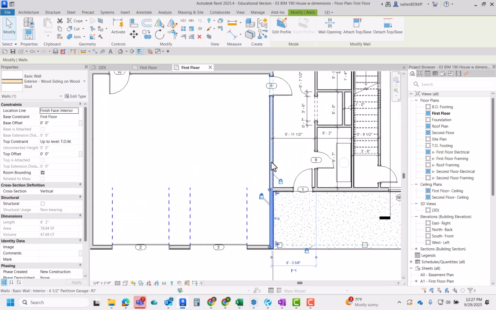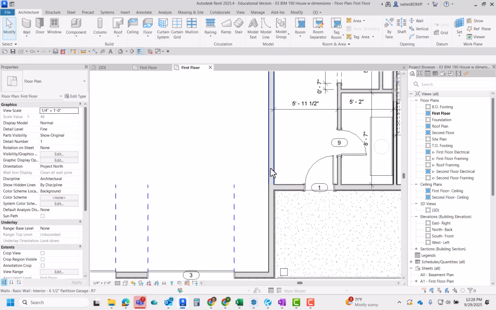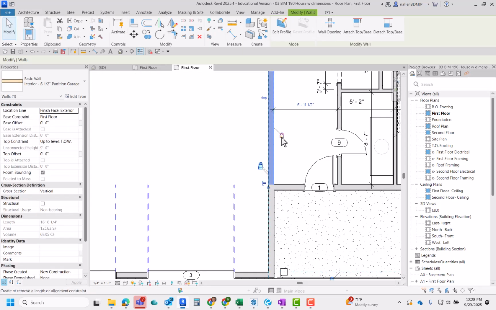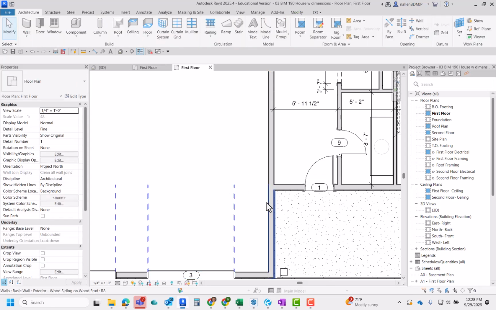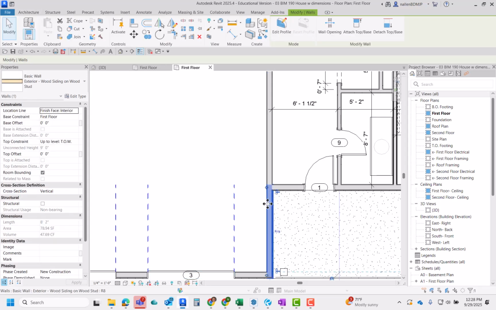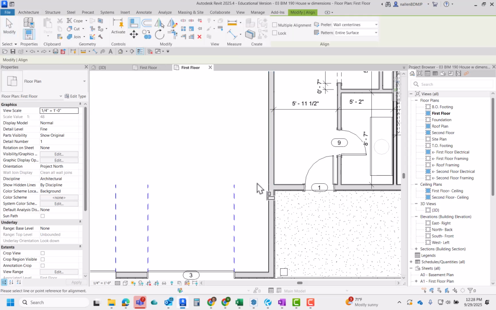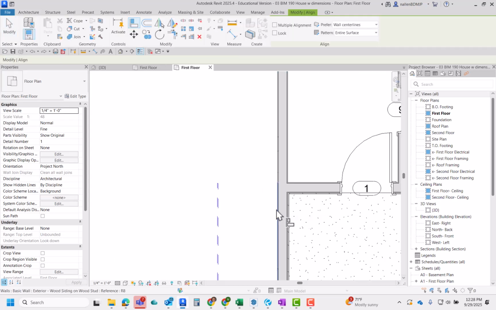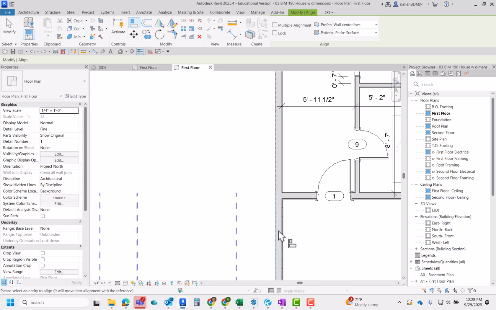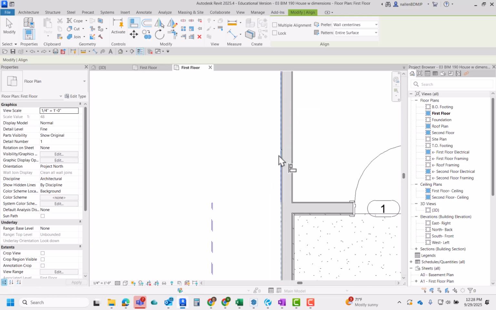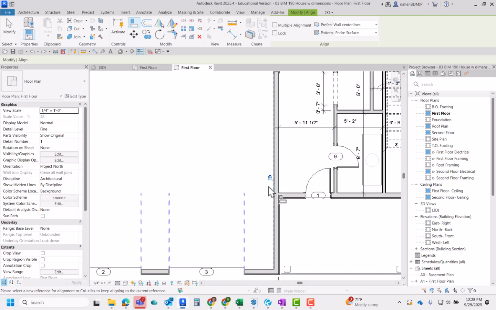And you'll notice the next wall moved that I hadn't selected, and that's because these have been aligned and locked. I can tell because of all these little lock symbols. Let's unlock it. And you can see that now they're still moving together. But if you do need to lock them, I'm going to go AL for align. I'll pick whatever part of the wall should align. I choose the wall to be stationary first. I choose the wall I want to move second, and then I lock it.